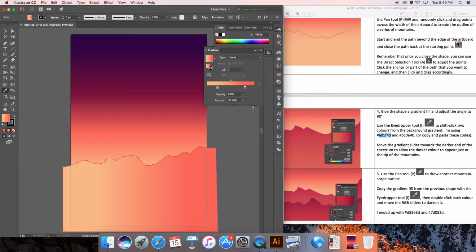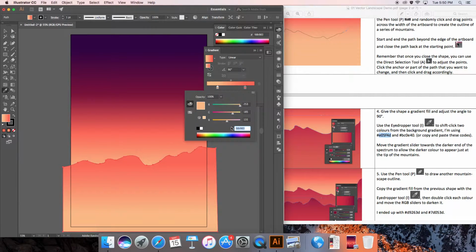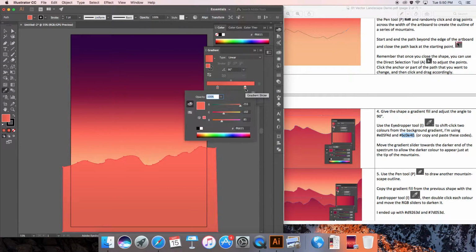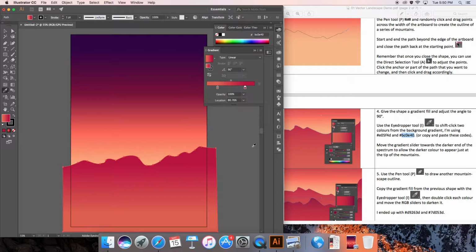So I'm going to copy this again and make sure that your angle is set to 90 again. All right, now our lighter color gets this code, and our darker color gets this code. Remember, I'm just copy and pasting. Command C, Command V. All right. Now we're going to play with the sliders a little bit. We only want the dark parts of the gradient to be just cresting along the top of the hill. So I'm going to move these all the way.